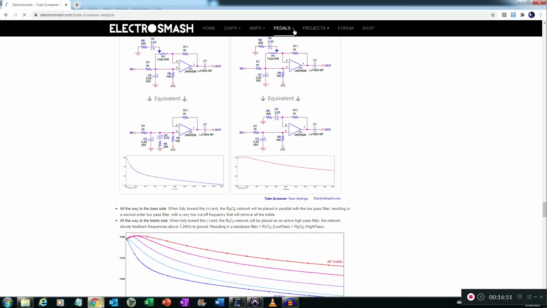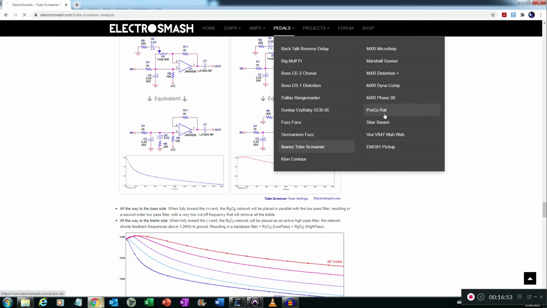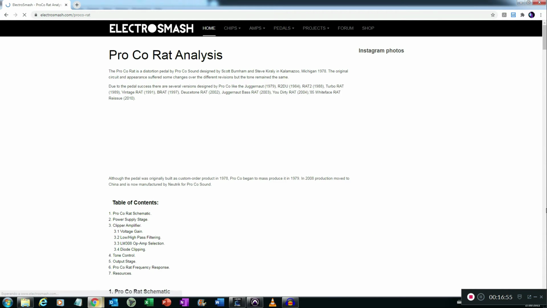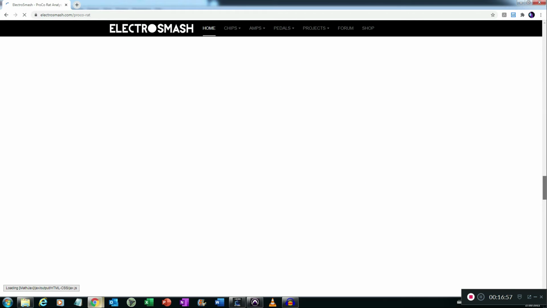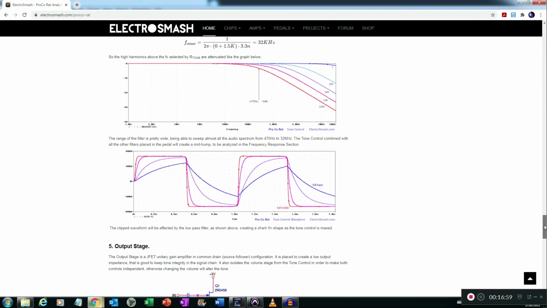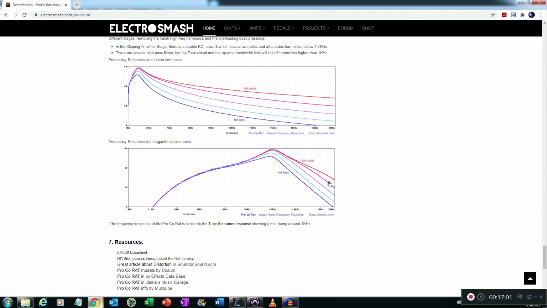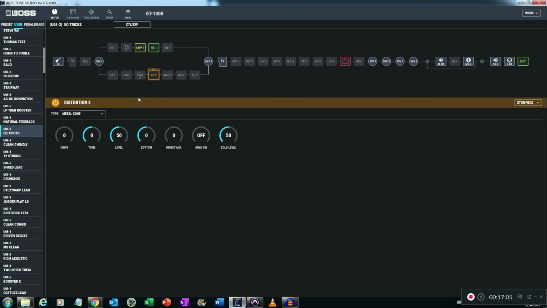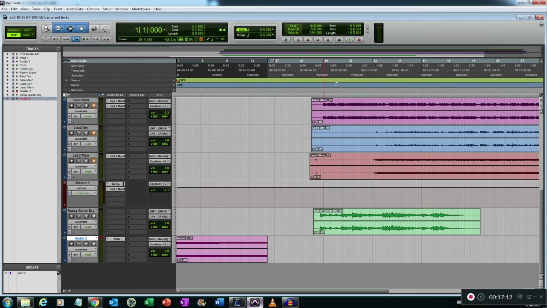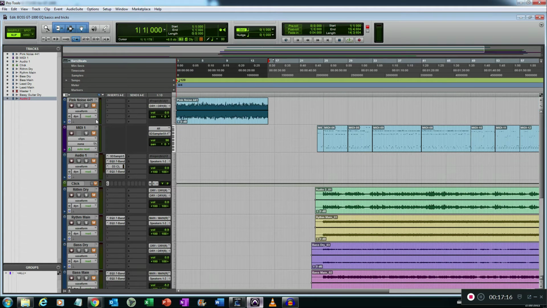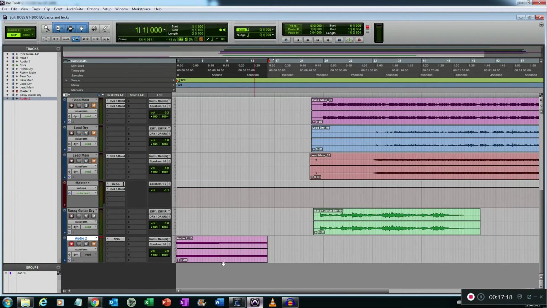You can check that in here, for example, for the famous ProCo Rat 2, and you will see more or less the same that Tube Screamer is doing in terms of frequencies, but with some kind of difference. Let's check what our spectrum analyzer says in terms of the ProCo Rat, okay?